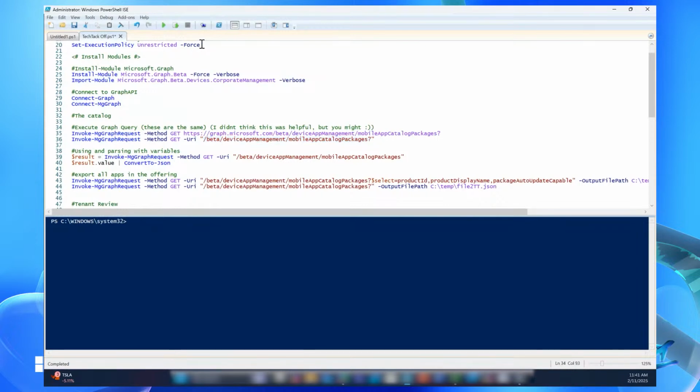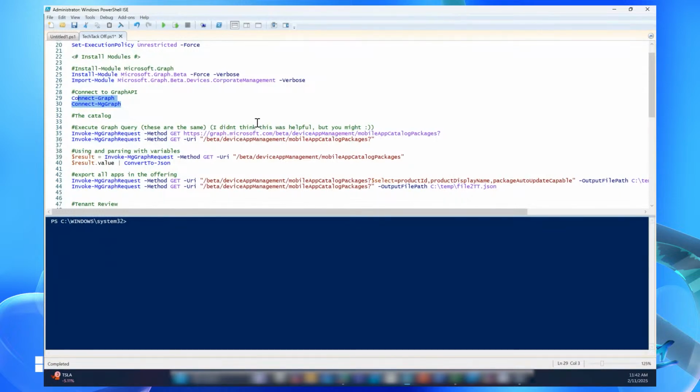I did my execution policy, and I use the beta graph command, because all of the graph commands for EAM are still in beta right now. And then I basically connected. Once I connect, then these cmdlets become available.